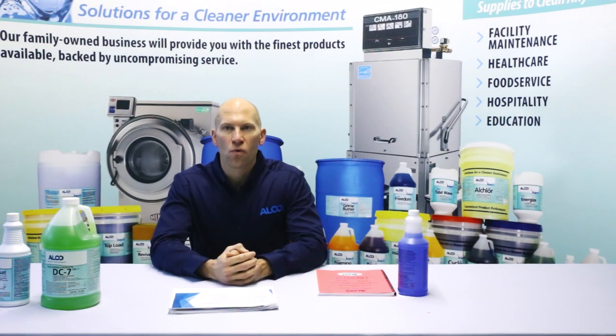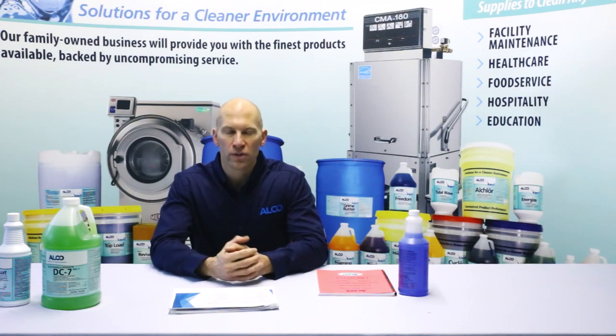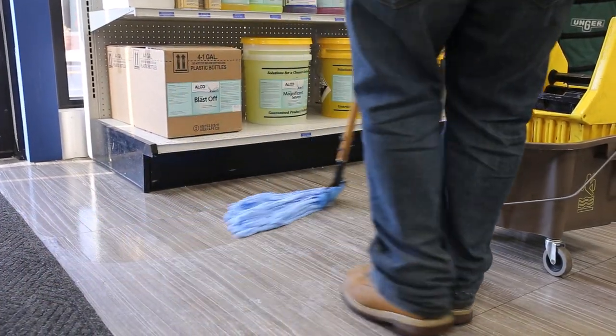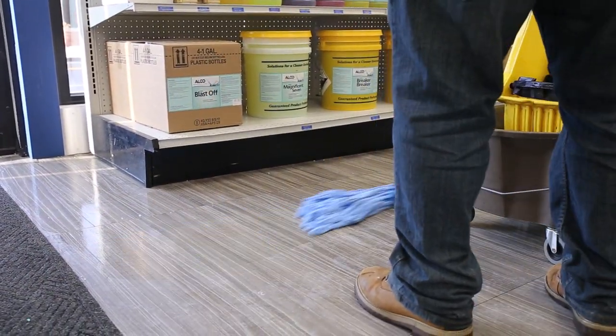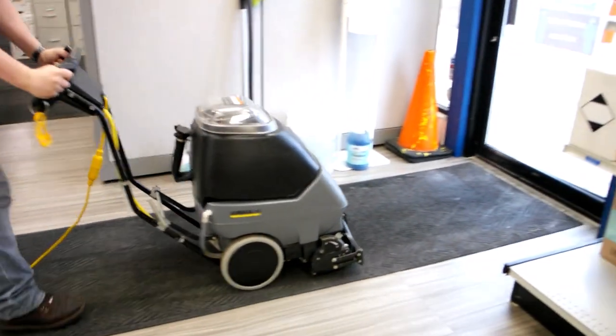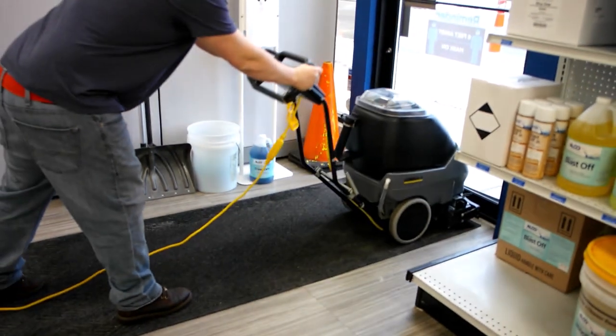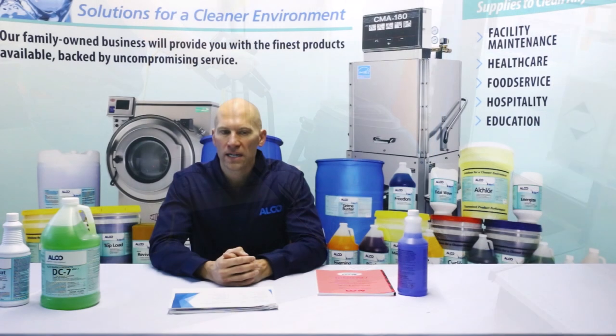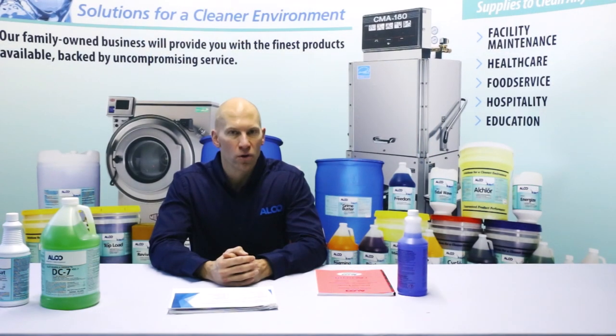A sample checklist for your winter break: Entry areas are a great place to start. You're going to want to eradicate every trace of grime, salt, snow, and ice melt residue, which is easier said than done. Replace and deep clean floor matting as needed — it's your first line of defense. You can pick up large matting, transport them outside, and pressure wash them.